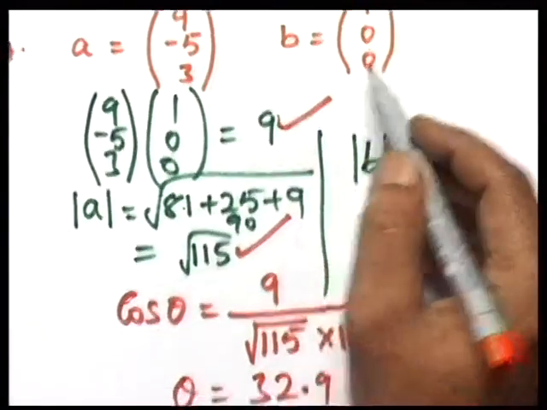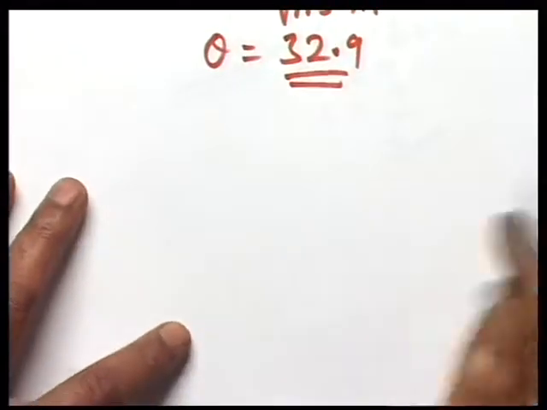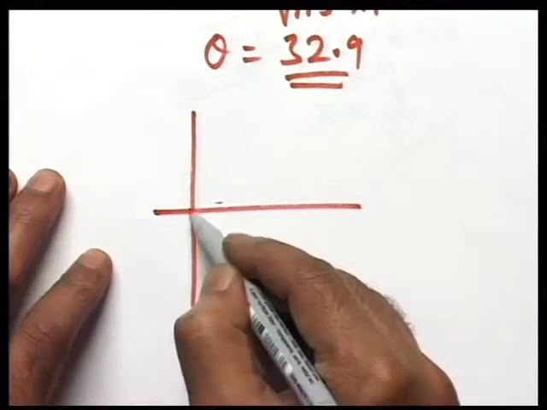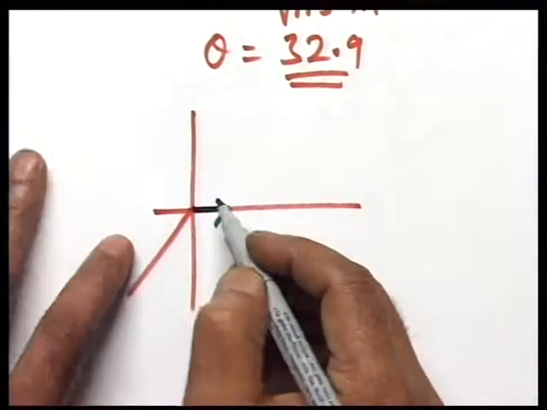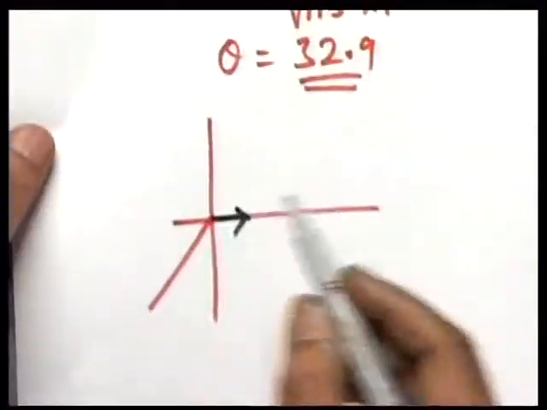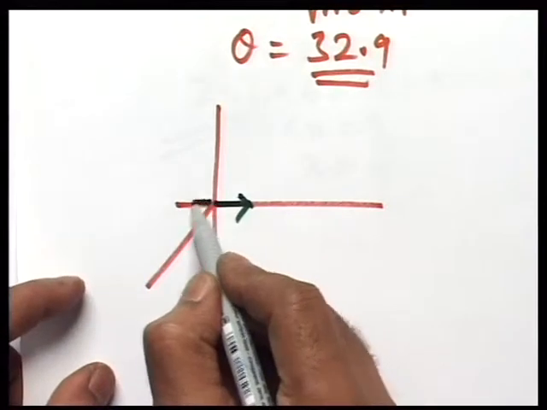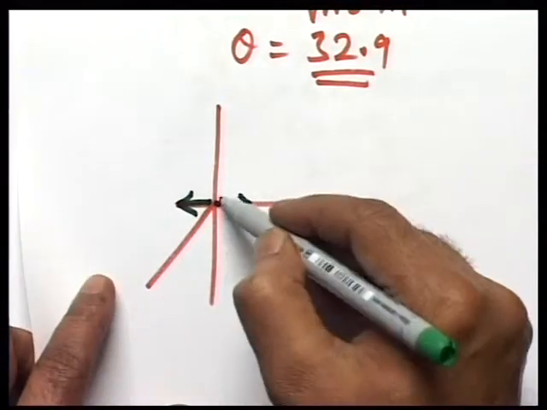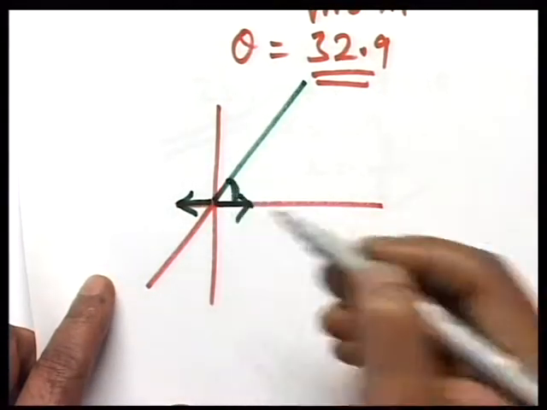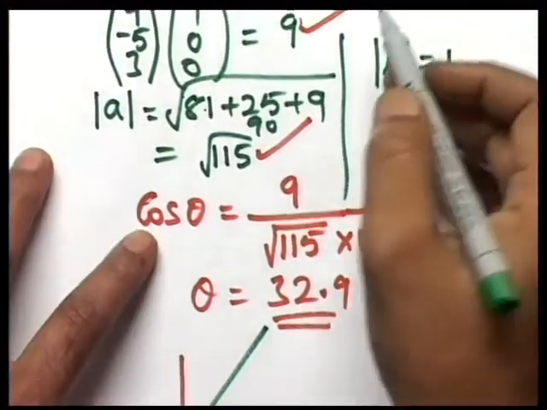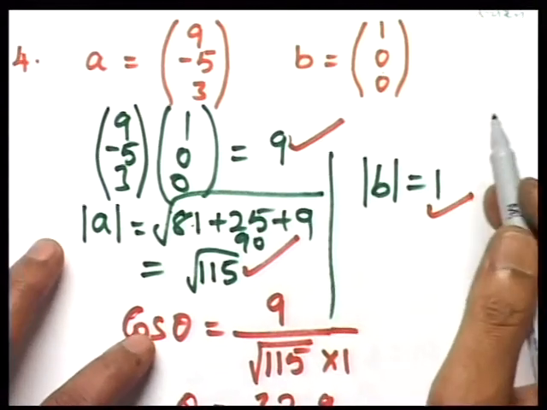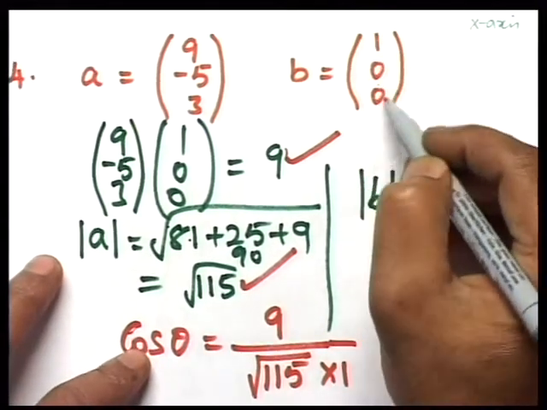But that's 1, 0, 0. Watch very carefully: if that's the x, y and z, this is what they meant, to the right side, because that's a plus 1. Go and check, that's a plus 1. If it's a minus 1, 0, 0, you should have gone that side, okay? So maybe that's the angle they are talking about. So if they say find the angle with the y-axis, you take this as 0, 1, 0, right?